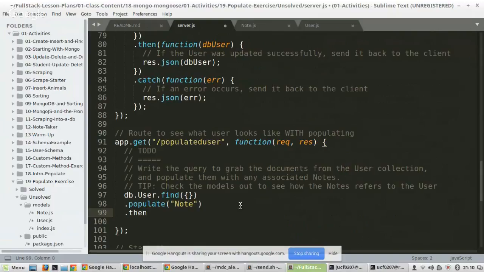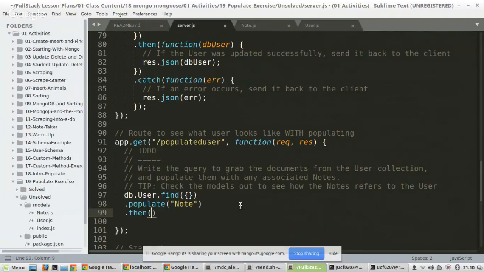Then, so this returns a promise. We're chaining the then method onto it. We can use callback functions too, the way that we did in these previous examples, but promises give us more control over when we execute stuff. So for example, if we had 2 database queries that we wanted to do at once before we had the callback function, we could use promises for that.